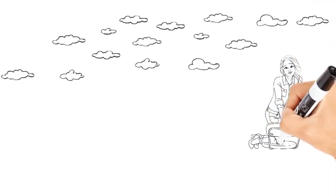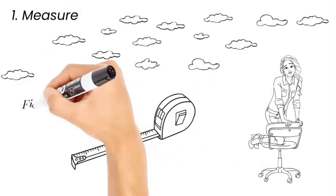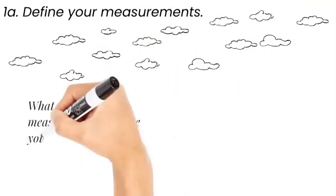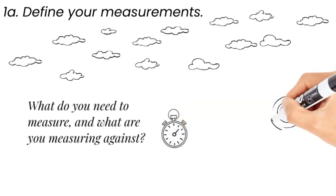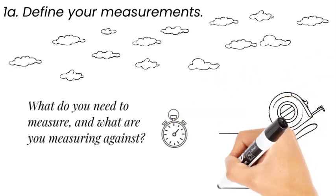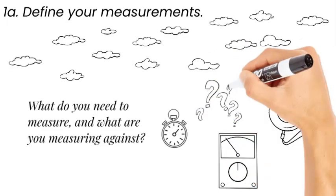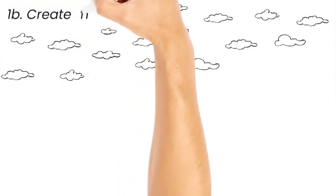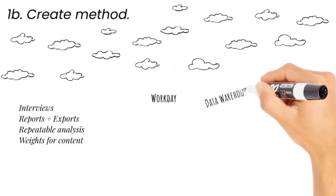Measure. When measuring, we have to define the outcome first. This entails discussion with your stakeholders in order to figure out what is expected of your workday system, your support infrastructure, and to identify any pain points. These interviews alongside your organizational objectives will form the backbone of your measurements. What do we measure against? Leading practices, industry and technology norms. All of these should be factored in based on the outcome desired. Now that we've got our what defined, we can move to the how.